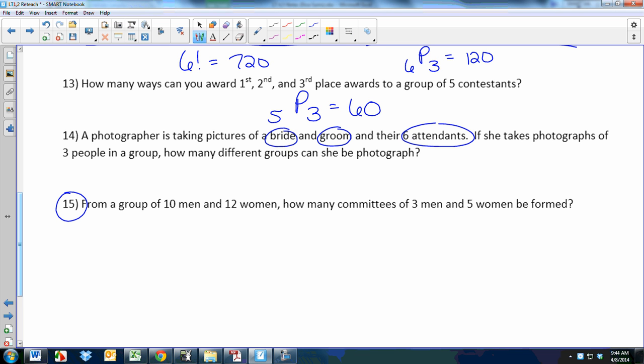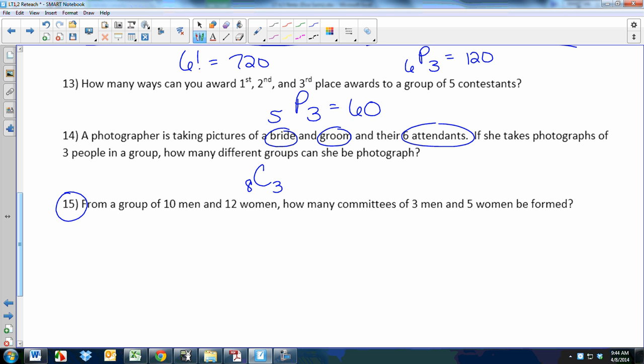Well, bride, groom, father. Father, bride, groom. Is that a different group? No. So order does not matter. It's 8C3. Now, if you worded this problem a little differently to say, I want the bride in between the groom and the father, I want the father on the right, order would become important then. But this is just telling whoever, go get me these 3 people, tell them to come out here, we're taking a picture. It doesn't matter. But you have to pay attention to the wording of the problem because you could easily turn that question into an order matters.